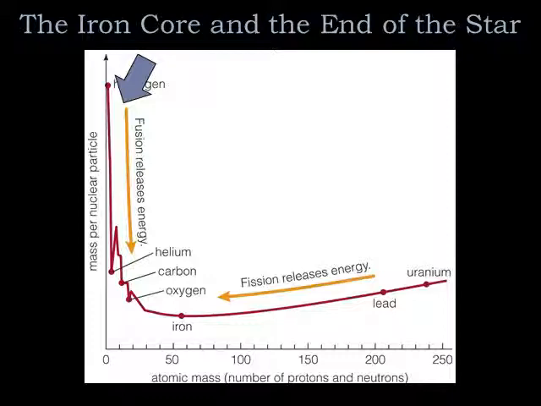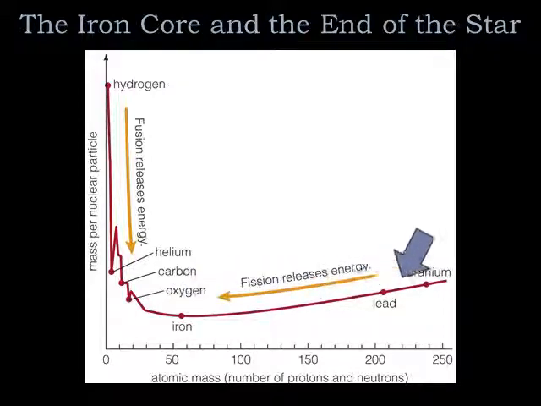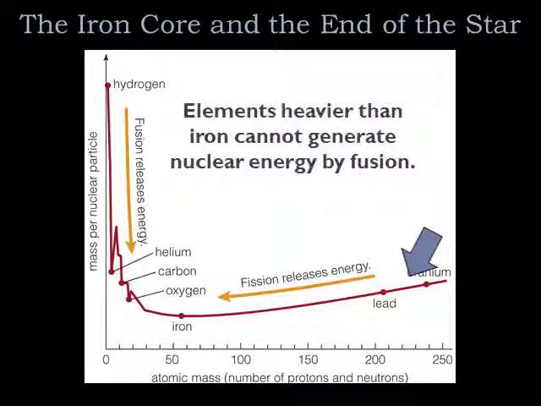This is a plot of mass per nuclear particle versus atomic mass. Low-mass elements have a larger mass per nuclear particle, meaning when we fuse them together, mass is released as energy. The mass per nuclear particle decreases as we go from light elements to iron. Beyond iron, the mass per nuclear particle increases, so elements heavier than iron cannot generate nuclear energy by fusion — they can generate energy through fission by breaking apart, but not through fusion. Iron has the lowest mass per nuclear particle of all nuclei and therefore cannot release energy either by fusion or fission. Once the stellar core is full of iron, it won't be able to fuse, and it's the end of the line for the massive star.